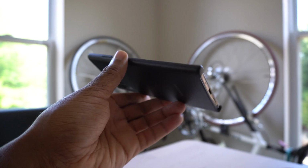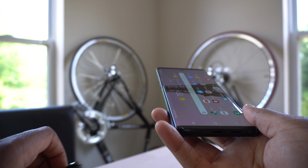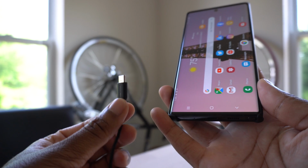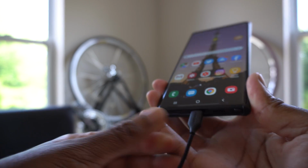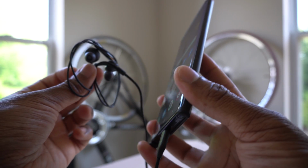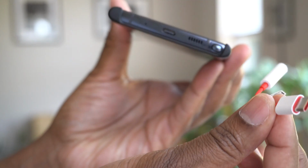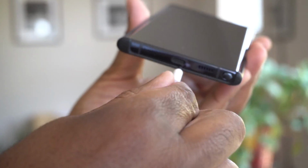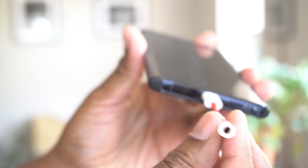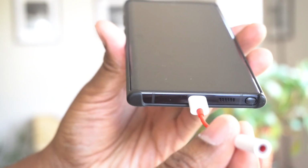So now this next point I don't think is a good thing at all, and that is Samsung with the Galaxy Note line got rid of the headphone jack. Now, they did include with it a pair of AKG USB-C earphones, which is really nice. So you can plug directly into the USB-C port of your phone and listen to your music. However, if you want to plug in other peripherals, say like a microphone or something, you're going to have to get an adapter. So you're going to have to get one of those USB-C to 3.5 millimeter adapters. And for people who do content creation with their phones and they want to hook up an external microphone, not having a headphone jack on this is a big bummer.